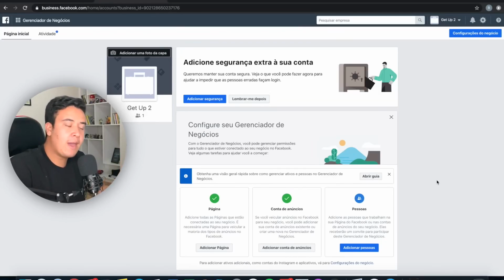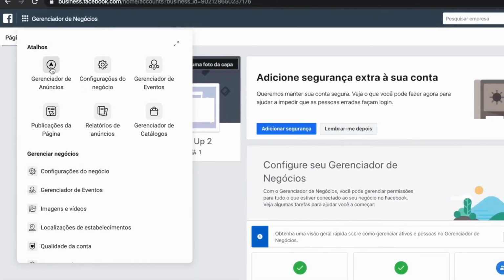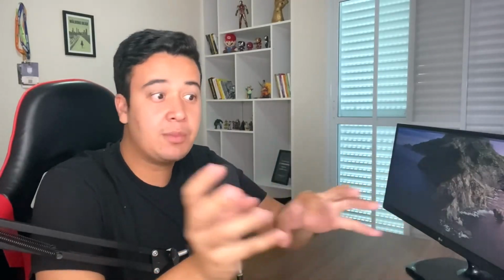Now I'm going to show you how the ads manager works. To access it, what do we need to do? We click on this option here, business manager. This tab will open and we click on ads manager. The course progresses step by step, taking you from beginner to intermediate and even advanced levels. Follow these lessons, even if you have experience. Many people don't have prior experience with this.